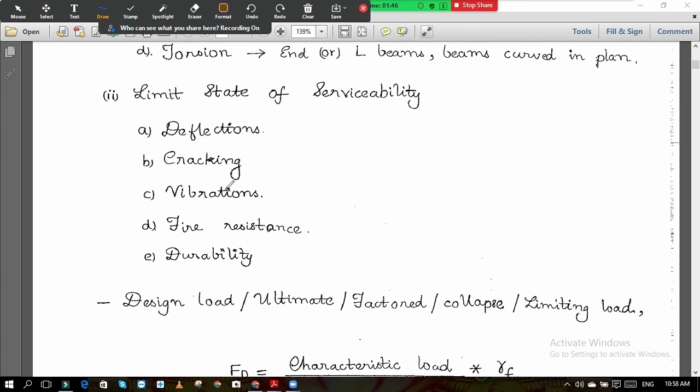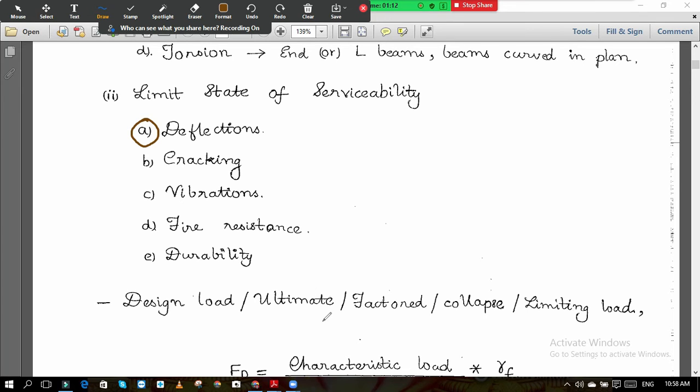Deflection, you know that we take the check for deflection. In the case of slab, if you remember, while designing we take the check for deflection. We always assume the depth of the beam. For continuous beam it is L by 10, or we calculate the depth of beam by equating the bending moment to the moment of resistance. Right now I'm talking about this deflection. I will repeat once again if you are not able to correlate this.